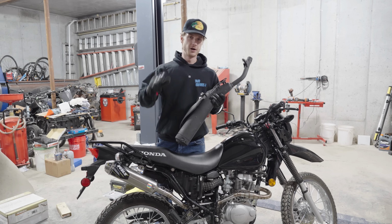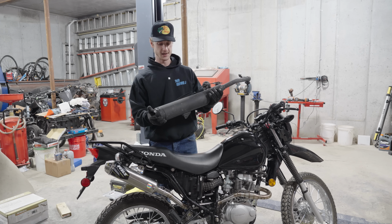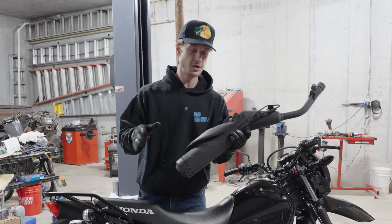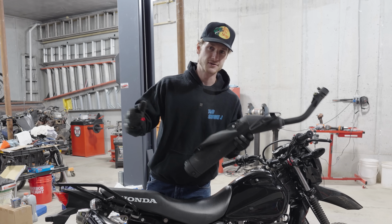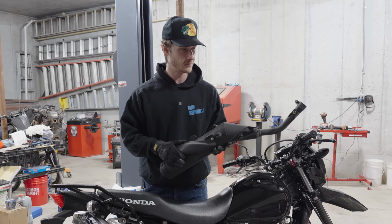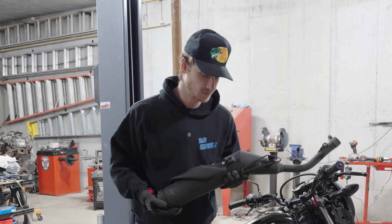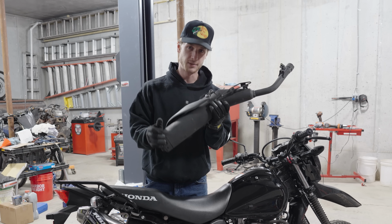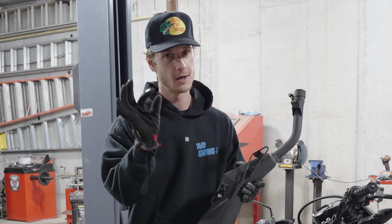The main reason why one of the first things people do to their bikes almost every time is an exhaust modification is because the stock exhausts are just giant, chunky things that restrict so much airflow, really only for emissions reasons and to make them quiet. Stock bikes have to meet certain emission standards, and their exhaust also has to be within a certain decibel limit, which I'm sure most of you guys know. The sound is one of the main reasons why people love motorcycles. So with an exhaust mod like this, you get more sound, you get rid of this chunky, heavy piece of crap, and you get more airflow through the engine, which increases your power the slightest amount.